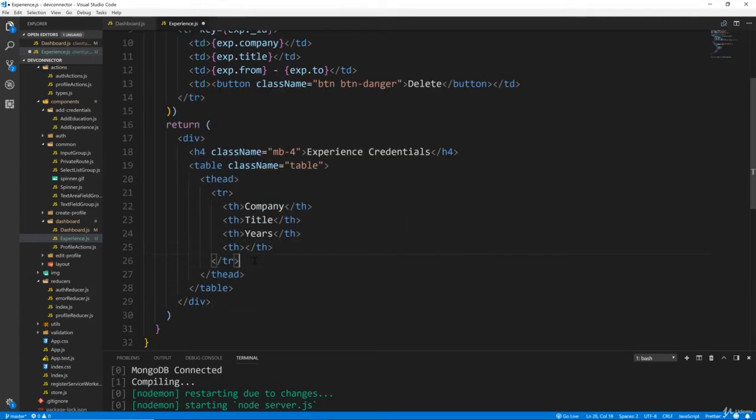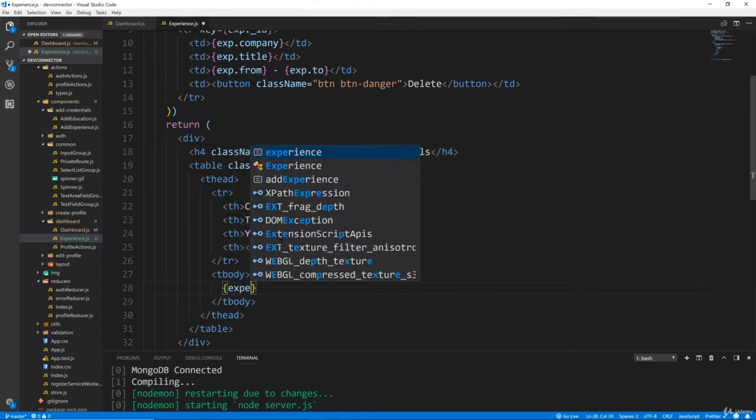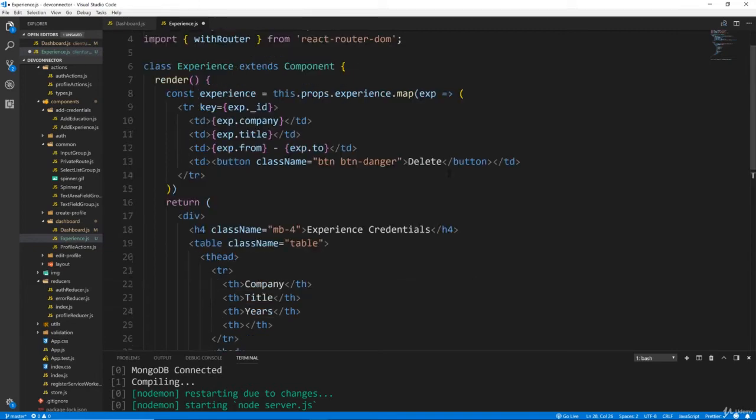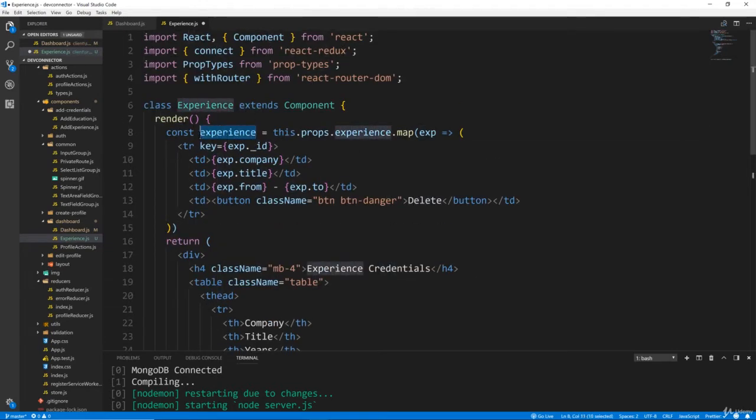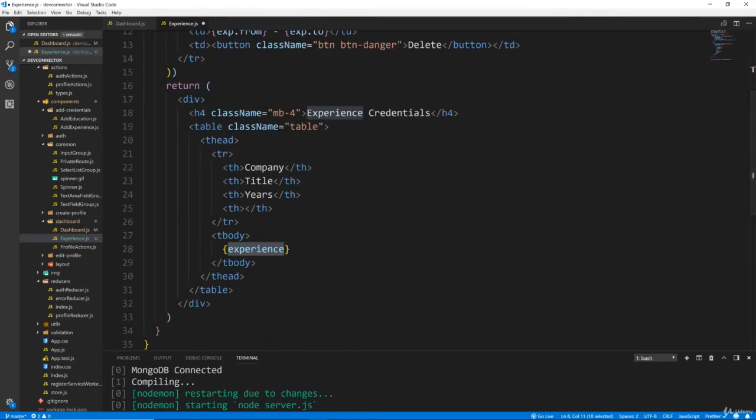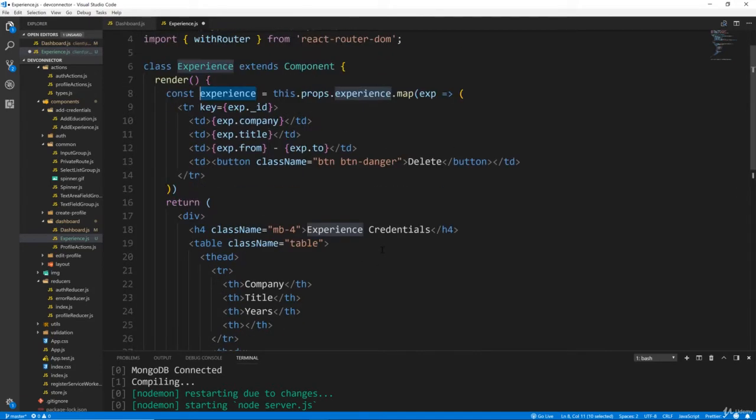All right, so under this /tr, we're going to just put in a t body, and then this is where we want our experience rows. So we'll put in experience, which is this right here. Okay, so hopefully that makes sense.